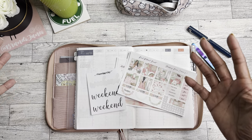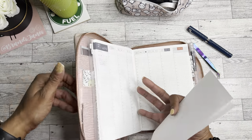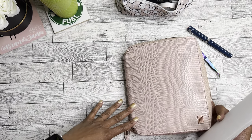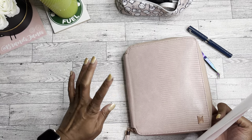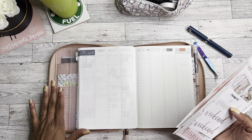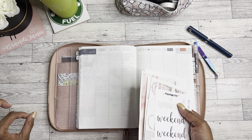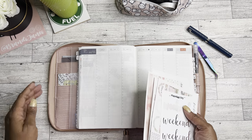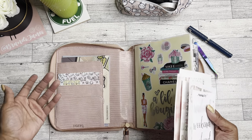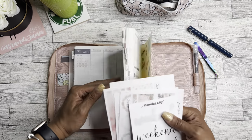So anyway, as you can see, I am going to be using the Hobonichi Cousin. I did get this super cute new case from Notique from Plan with Kelly because she is amazing and I absolutely love her. She sent me this as a gift. It does have a little bit of damage to it, but I don't care about that because it's still so beautiful. It's a zippered folio type deal and I absolutely adore it.